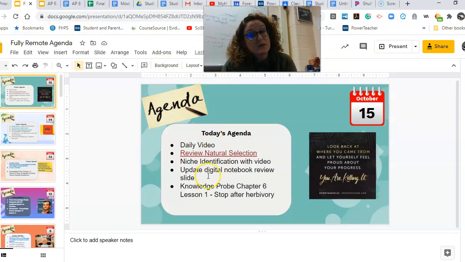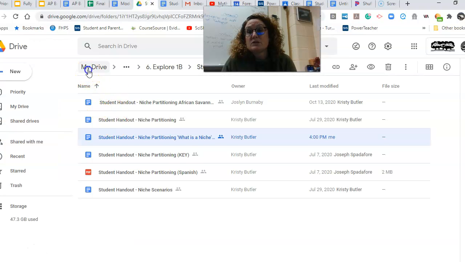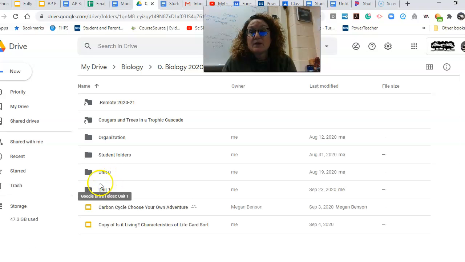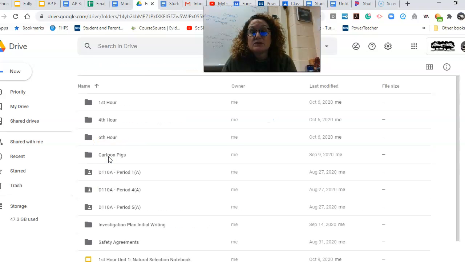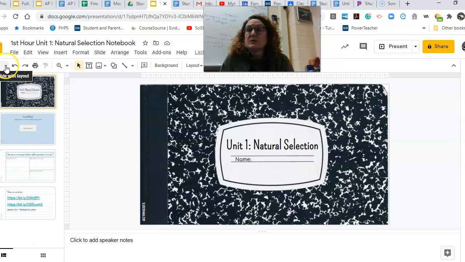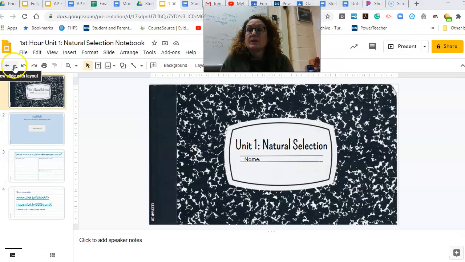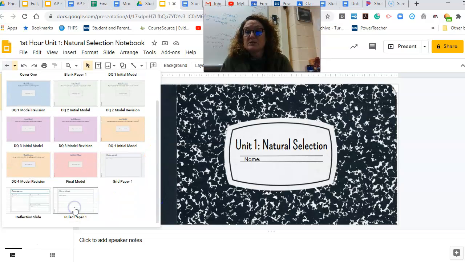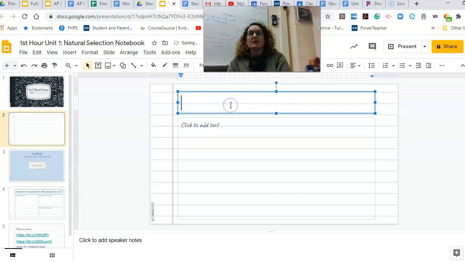When you are all done with that, the last thing that I would like you to do is to go into your digital notebook, and in your digital notebook, you're going to add a new review slide. So the way that you'll do that is insert it. So what you'll do is go to this plus sign over here, click the drop down menu. You want a ruled paper slide, and we're going to title this one Adaptations.